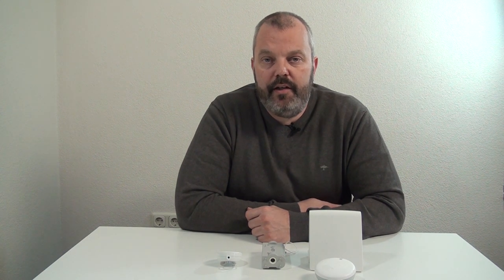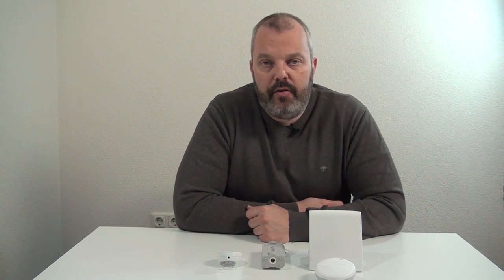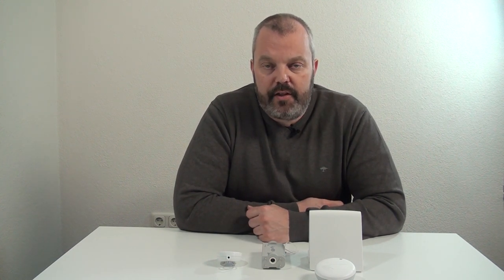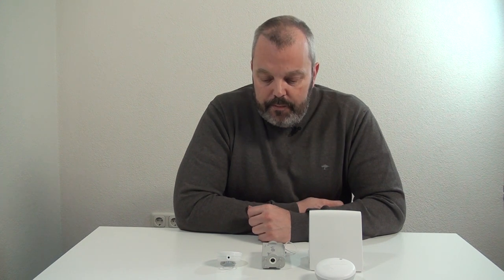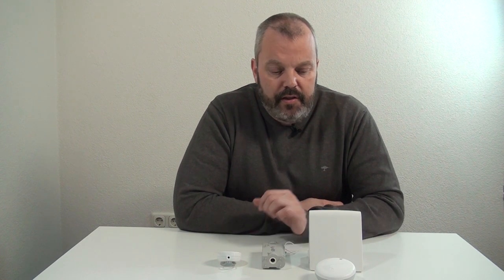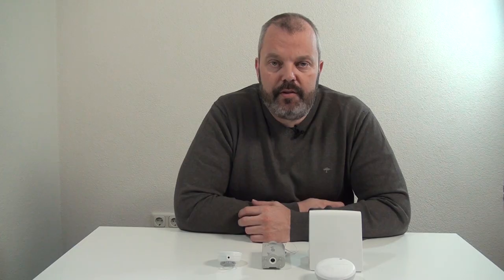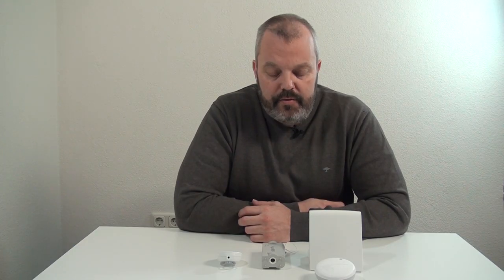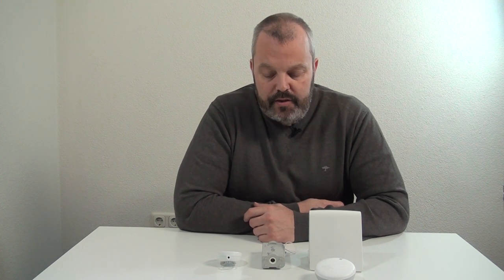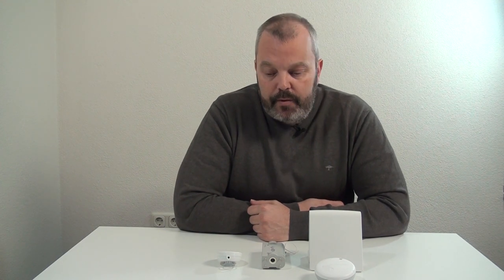That's a traditional way of using your sensors, but there are other ways — at least if you can use the IO protocol. In the US you only have RTS and cannot use the Tahoma with IO, but if you do have IO, which is in most of Europe and some other countries, then there's another way to use a sensor, which is using the Tahoma as a bridge in between.